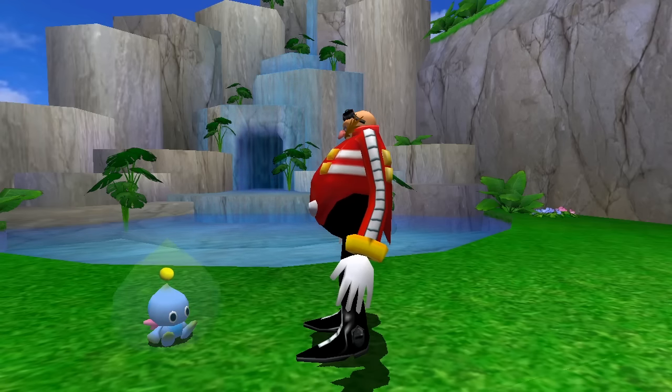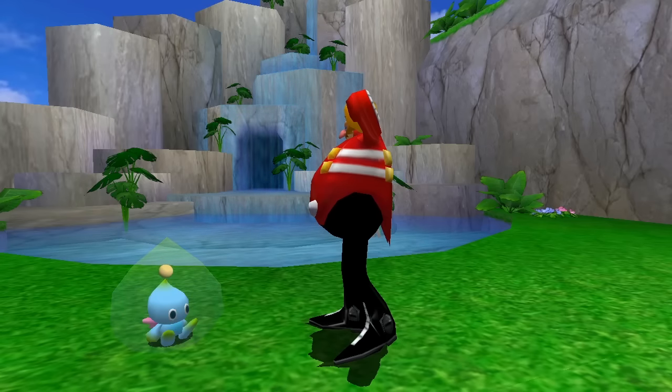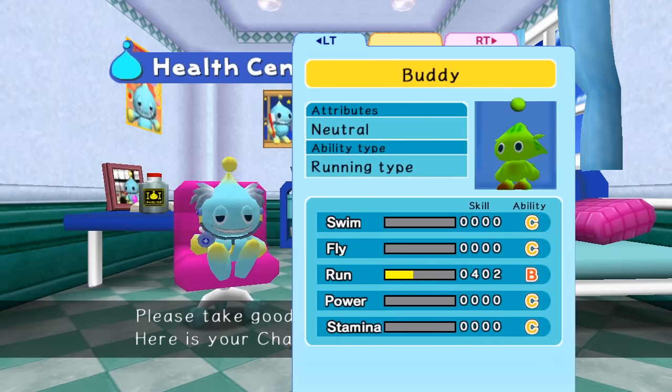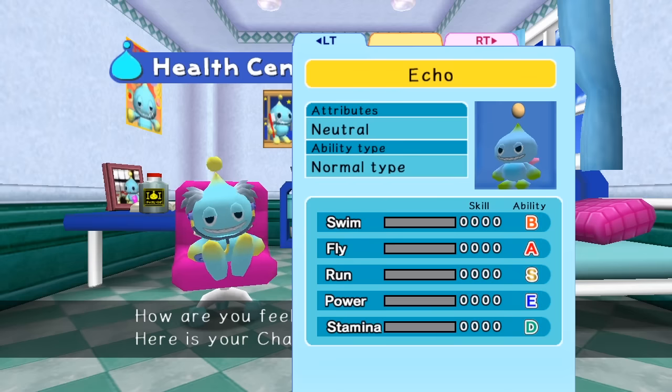So what's the deal with the first cocoon? Well, once a Chao has reached a certain age, it's ready to transform into an adult Chao. There are 5 different types of adult Chao: swim, fly, run, power, and normal. In addition to changing appearance, when a Chao evolves, its stat grade and the corresponding stat will increase 1 letter rank, unless it's already the maximum rank of S. If your Chao evolves into the normal type, its stamina grade will increase. During this first evolution is the only time a Chao can ever increase its stat grade.